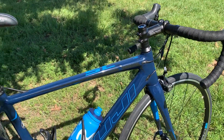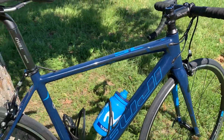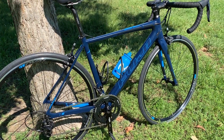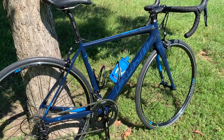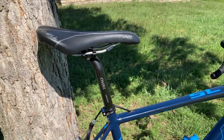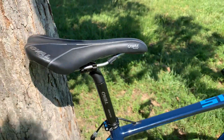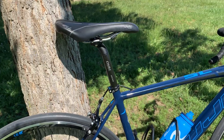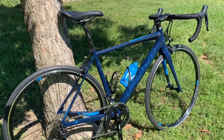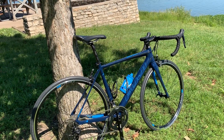It's a pretty nice, understated frame — my Fuji Rubei was pretty in-your-face with the color graphics. This one has a carbon fiber fork and steerer. I think this is the C10 frame; it goes up to high modulus C15, and this is high modulus C10. I'm going to get my fitting done at the bike shop. It comes with a carbon fiber wrap seatpost, which is a different kind. Got this in immaculate condition from the Bicycle Shack in Lee's Summit, Longview Lake area.